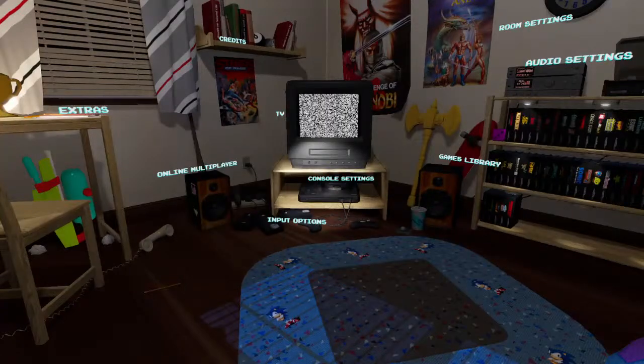So we've got the old school big chunky square television right in the center of the room. Underneath, probably the most important thing in the room, is the Sega Mega Drive itself, where all the magic happens.